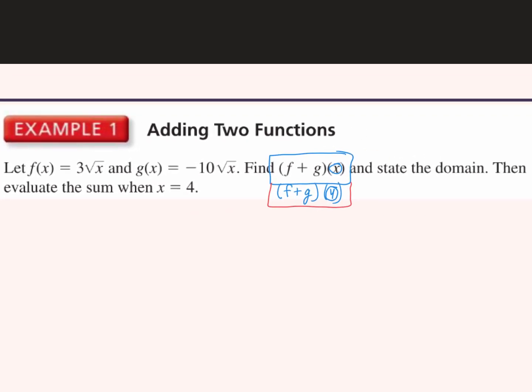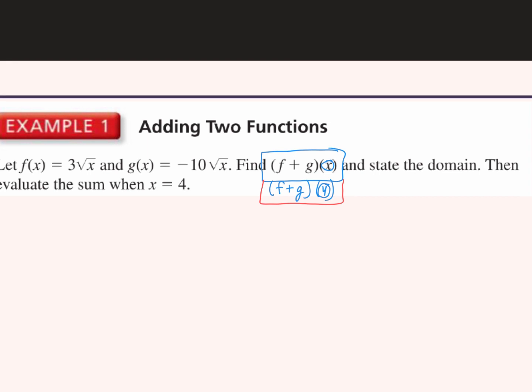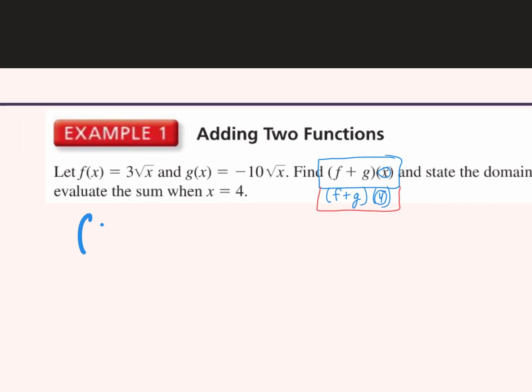So let's evaluate this. What do they want us to do with the f and the g function? We're adding them, right? So this is f plus g of x. If it's in terms of x, that means what should you have in your answer? One number answer or x's?